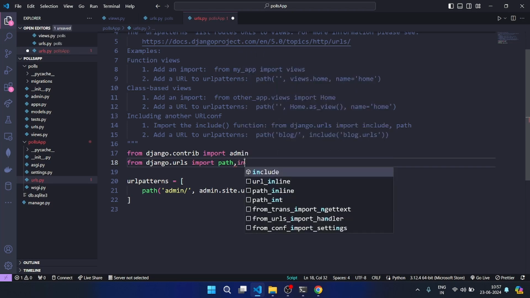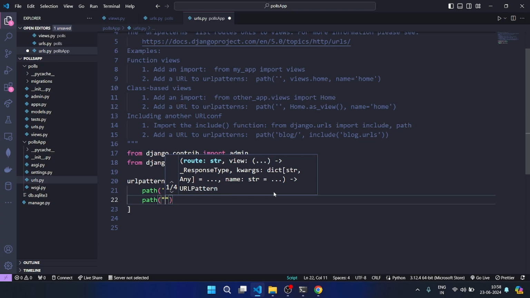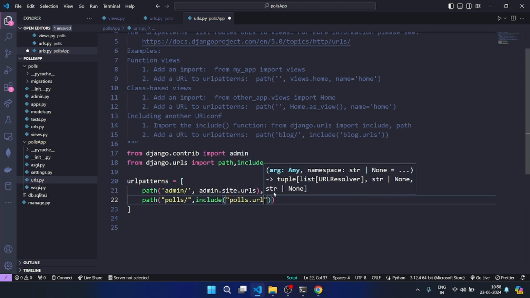So we import the include function, and we say path, polls, include, polls.urls. Right.